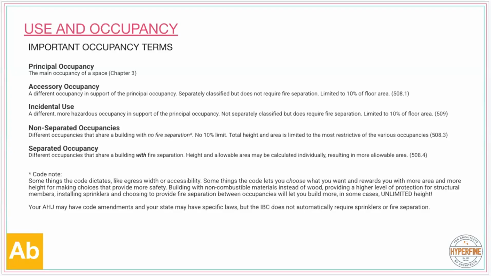But if you say, yes, we are going to separate these occupancies with fire walls and partitions and barriers, then we are allowed to build more. And so often that is the choice that's made to develop a project to the height and area that you want to. But the code does not just flat out say you have to separate these occupancies. That's a choice you make, so that you're allowed to build more stuff.